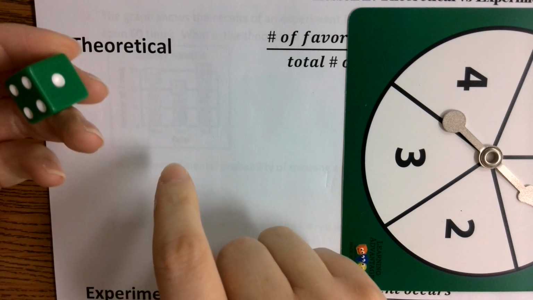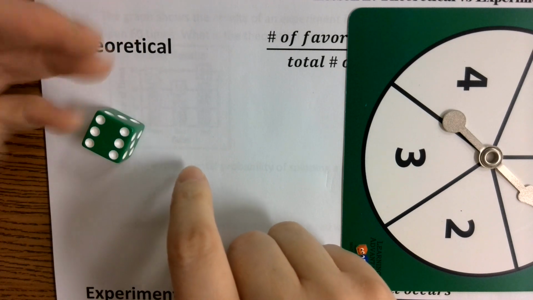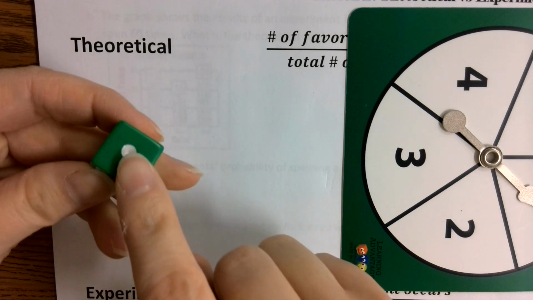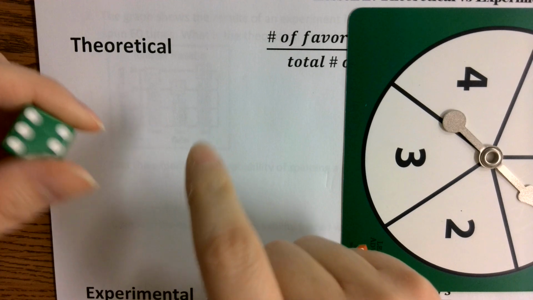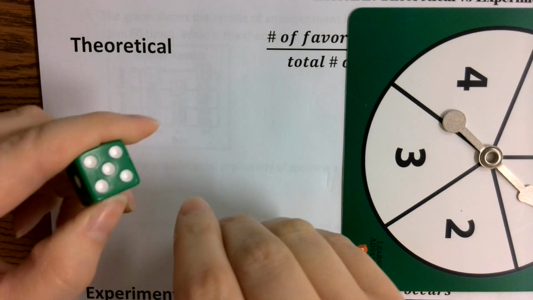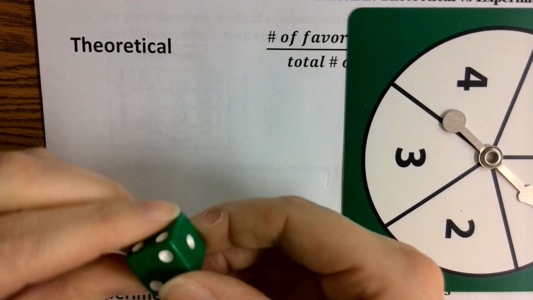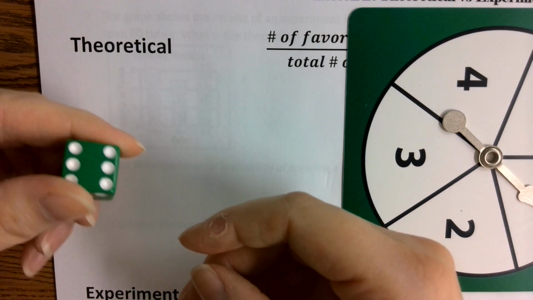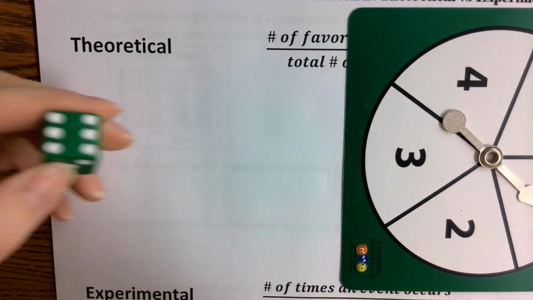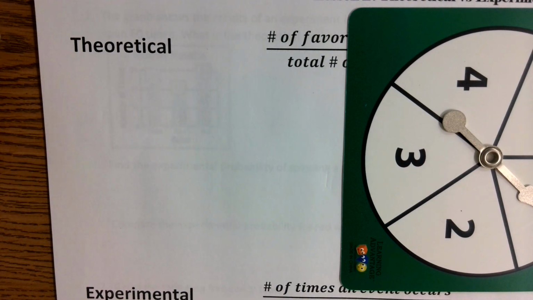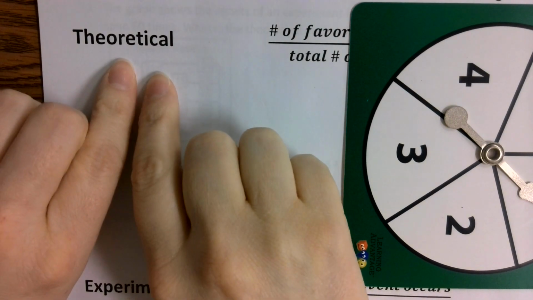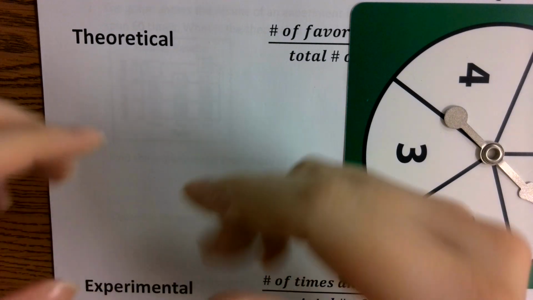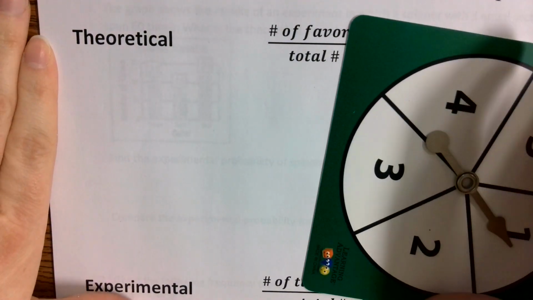But if I reverse it here and roll it 6 times, I'm not guaranteed to land on a 1 and then a 2 and then a 3 and then a 4 and then a 5 and then a 6. I might land on a 1 multiple times, or maybe I don't land on a 1 at all. Maybe I land on a 6 every single time. You don't know. But in theory, theoretical probability is that idea, and none of you should have your computers open. Close them now.